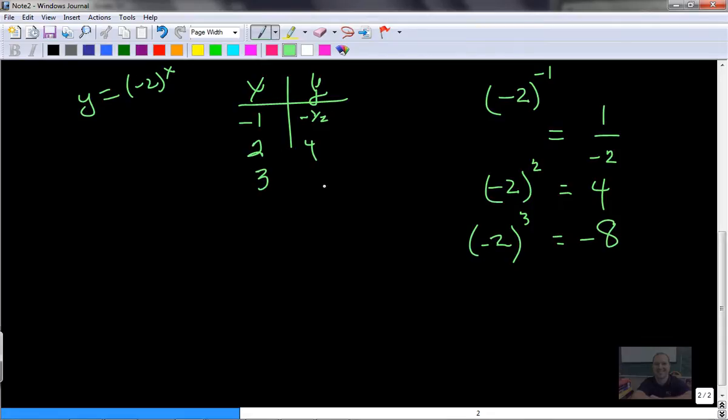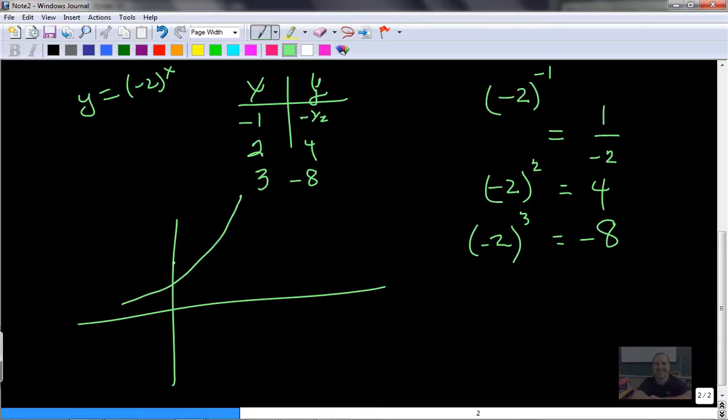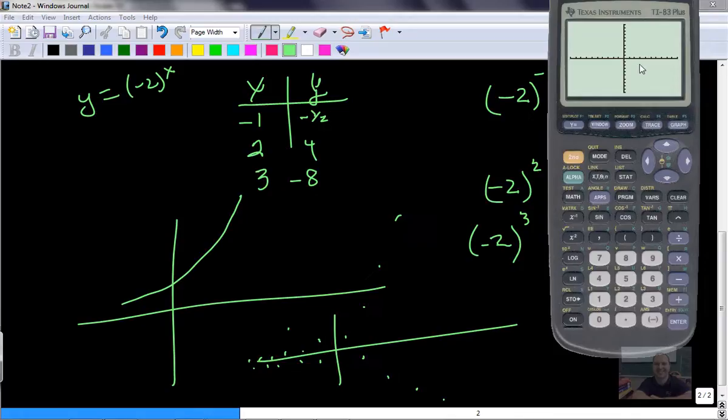So what I want to show you here is that these values are going to be popping back and forth, negative, positive, negative, positive. So instead of having a continuous line of points, we're going to have a point here and a point there and a point there. That's not a graph. We've got issues here, right? It's going to be positive, negative, positive, negative. So if we have a negative c value, we are not going to get a typical exponential function that we can use in science and math, one that's predictable. Okay? So on your calculator, probably what's happened is the points are there, but they're not together forming a line, so you can't really see them. Because if we did a table, look at negative, positive, negative, positive, negative, positive, negative. See? It just keeps going back and forth. So no good. Good with that?